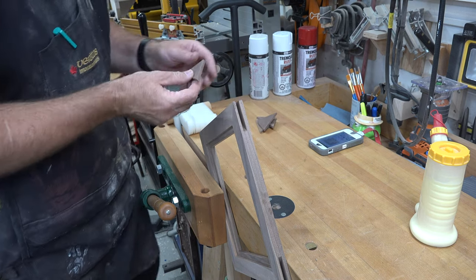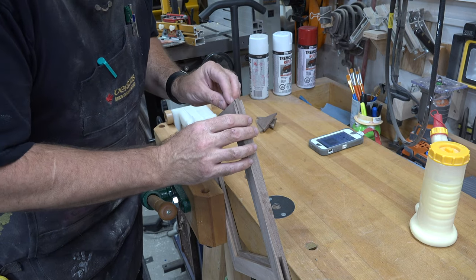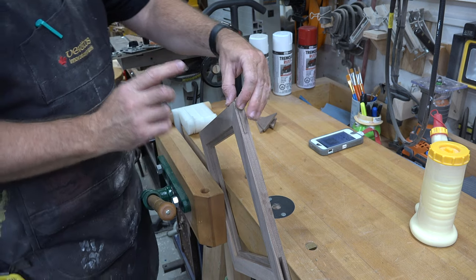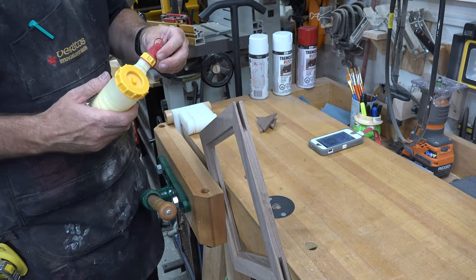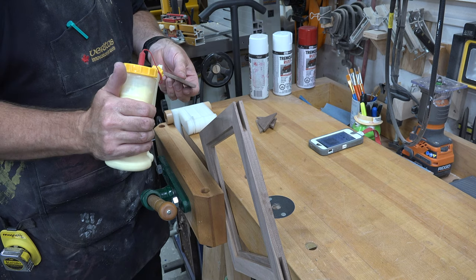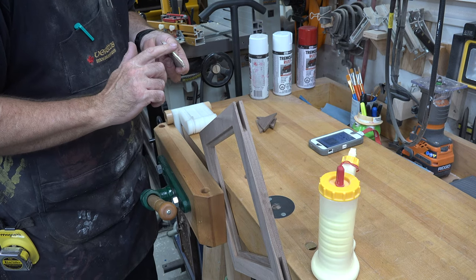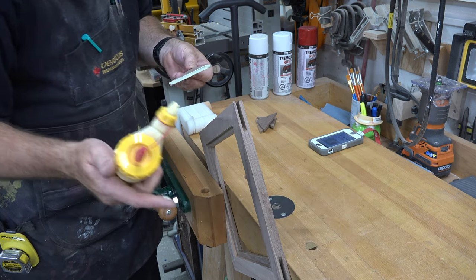So I've cut 4 splines out of 1/4 inch walnut. Now they will show eventually, because there's no such thing as a perfect match for this, so they will give a little bit of contrast, but not enough to take away from the front. So we'll just apply glue on all sides of the spline, and we're going to glue all 4 of these in place and clamp them up and let them dry. And once we get that done, well, once again, we're at a standstill for this project, and we can go work on something else, because we're gonna have to wait.